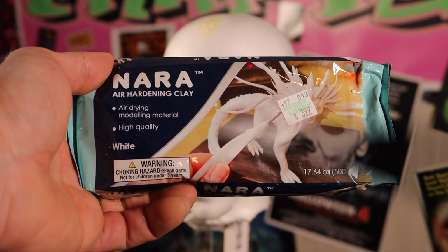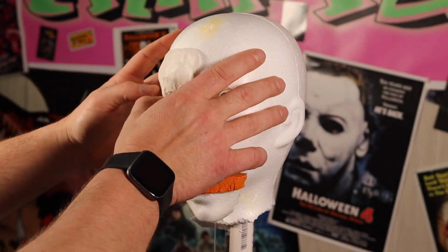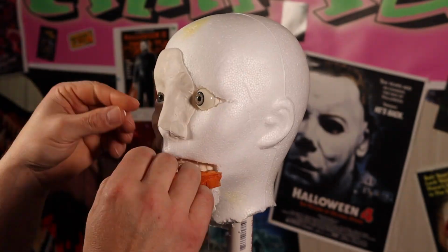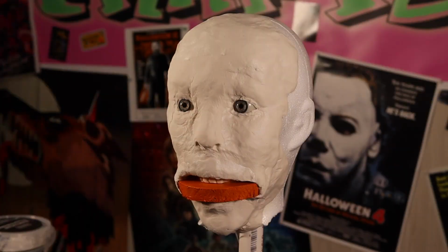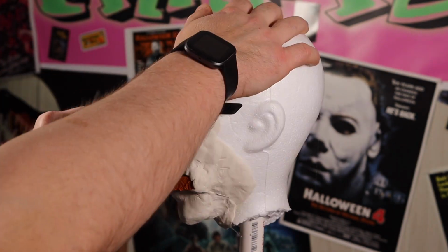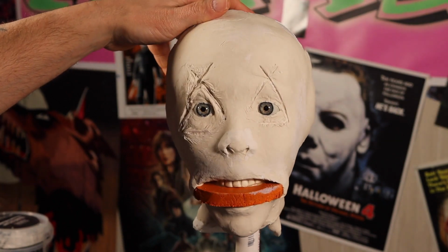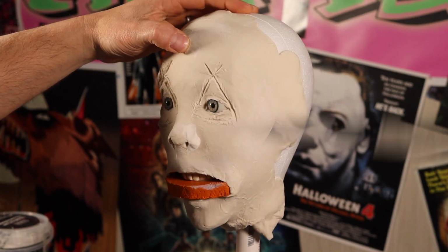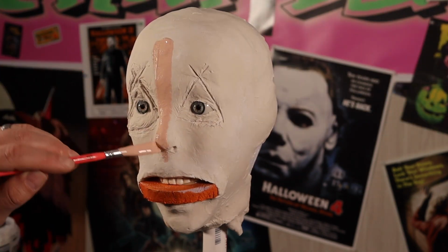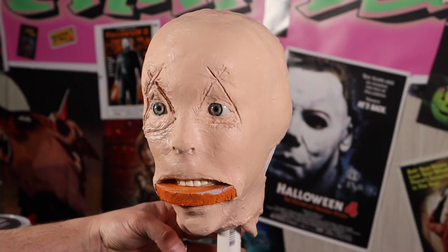Moving on, I'm gonna sculpt out the face on top of the foam head using this air dry clay. I'm not gonna cover the entire styrofoam head since a wig will be going on in the back. But after covering just the front, I make the cut marks around the eyes. I let this dry 24 hours and then it's time to add a layer of some warm beige acrylic paint. Get you some color there, yo.